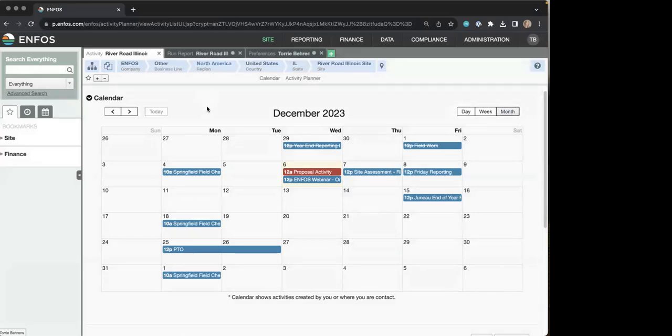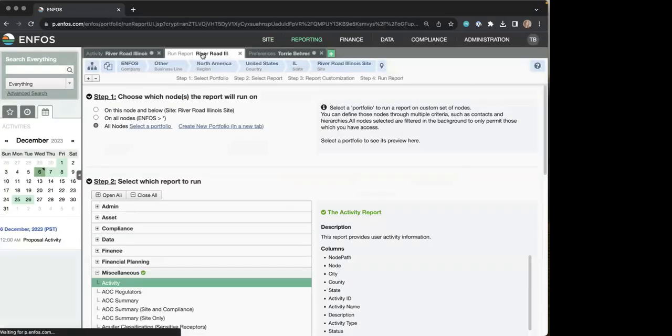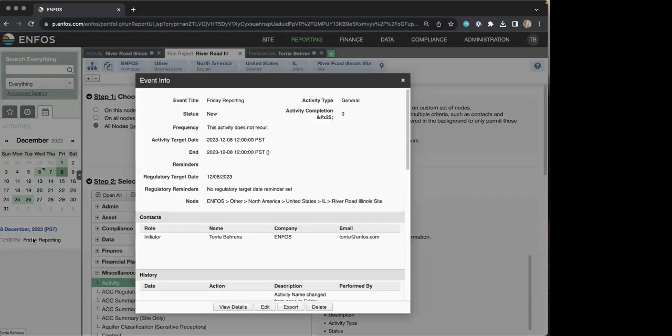All right, let's talk a little bit more on reporting. In my left panel, my third little tab here is my activities. And no matter where you are in ENFOS, if I'm on my report page, I can go to my activities tab and I can see the days in green where I have activities. And I can click on that day and I can view that activity for the day, or activities, of course. And then I can click on that link, and that's going to give me that extra information, including options to make edits to that page.